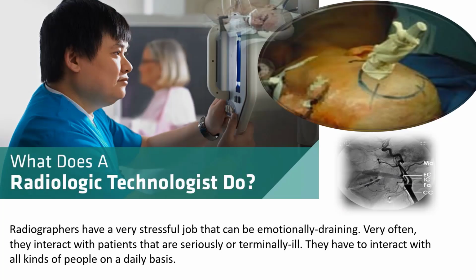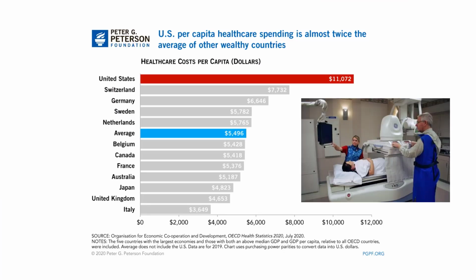Radiographers have a very stressful job that can be emotionally draining. Very often they're interacting with patients that have serious trauma or are seriously or terminally ill. They have to interact with all kinds of patients on a daily basis, and they never know what is coming through the door next. Radiographers need to have a large picture of the overall health care provided within the United States to better ascertain how to do their job at their local facility.